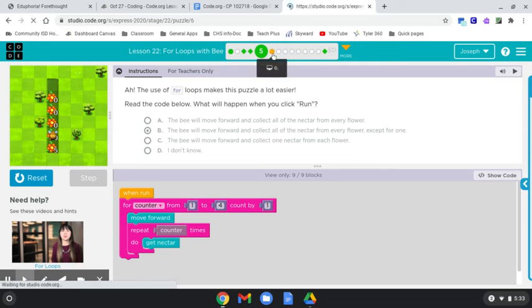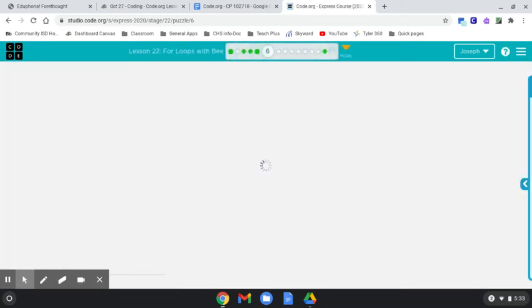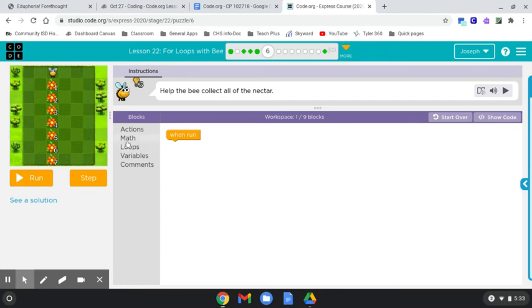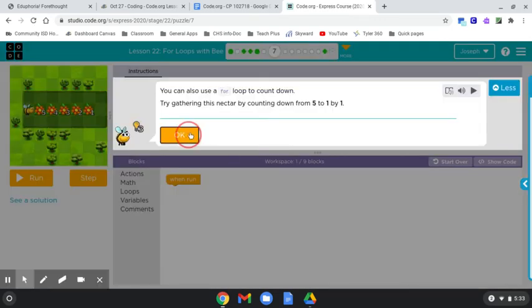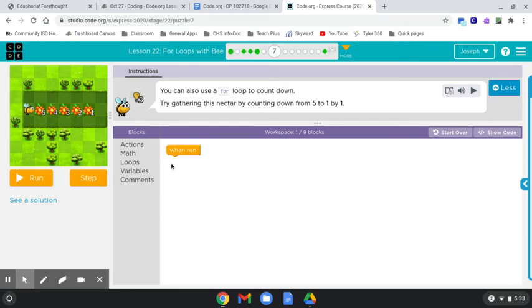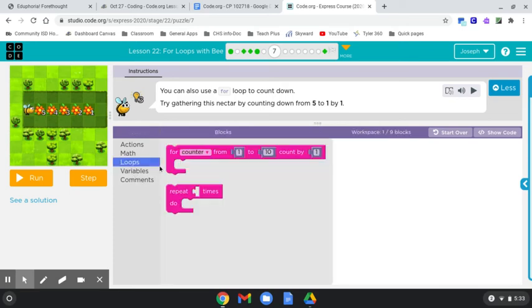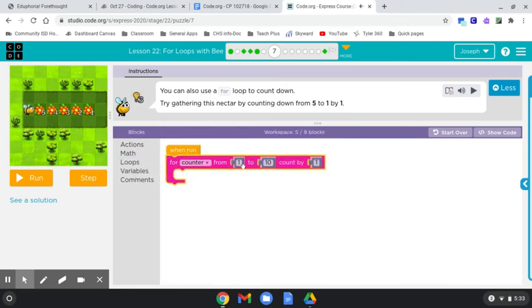I'm going to look real quick, to make sure you're going to be okay on 22, because you're going to start using the for loop here. That's pretty simple. If you look back at these, it'll reference it, and it's pretty easy. On number 7, you're going to be creating a counter or for loop, but you're going to make it 5 to 1, and it's going to count down by 1.